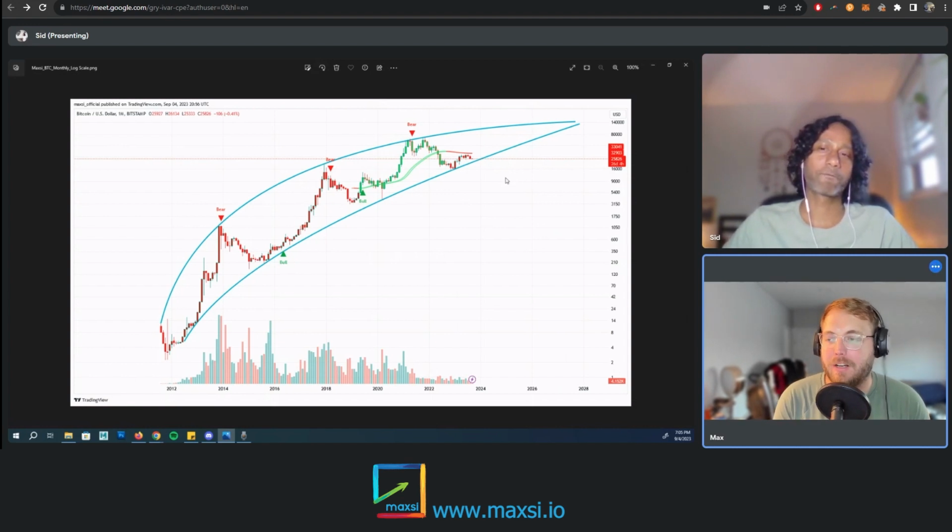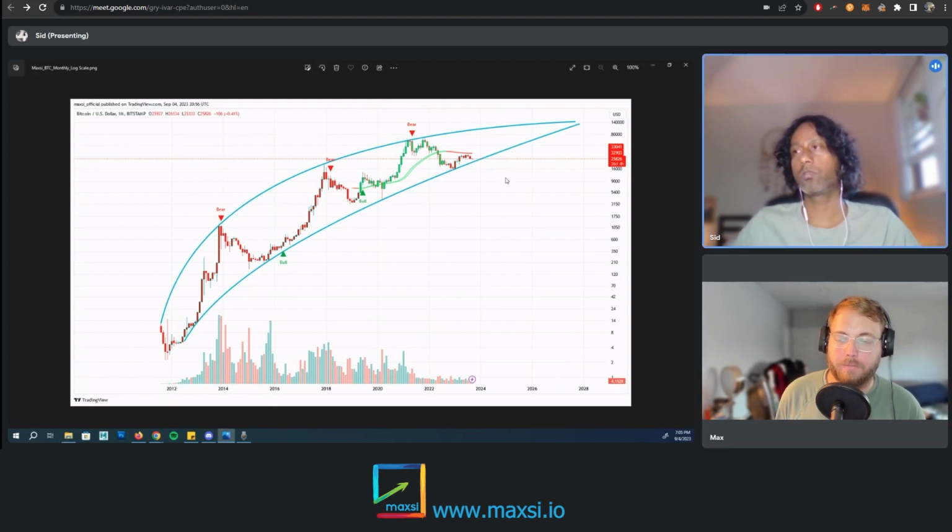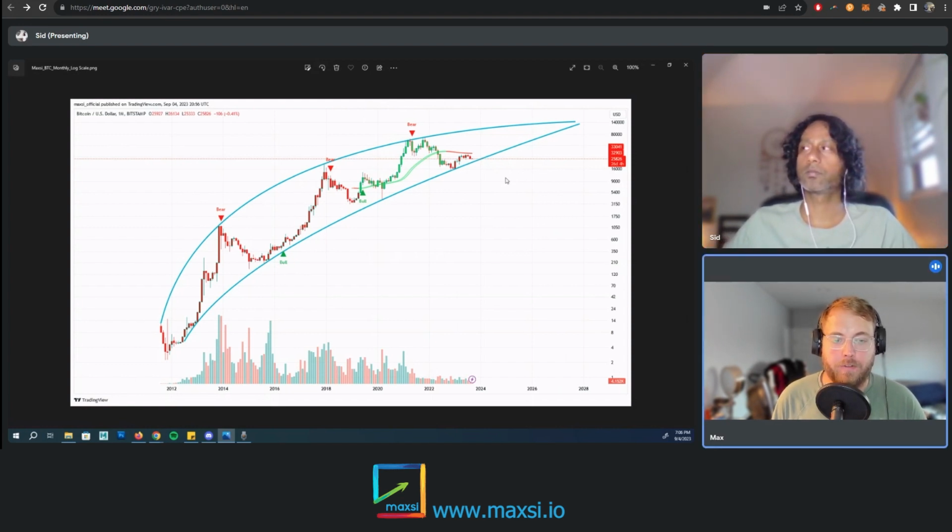But yeah, let's recap. This past week, we're looking at the logarithmic scale pattern. We can see how the Maxi Trading Buddy has literally called the top and bottoms of the crypto cycles pretty accurately for Bitcoin ever since its inception. So all you do is buy when it says bull, sell when it says bull. You can see we are approaching the lower end of our logarithmic channel, and so we are getting close to starting to scale into our spot positions back in crypto to ride into the next bull cycle, but we're not quite there yet.